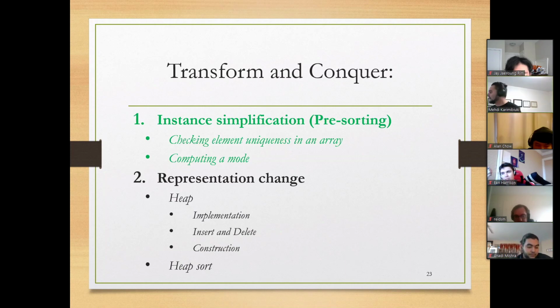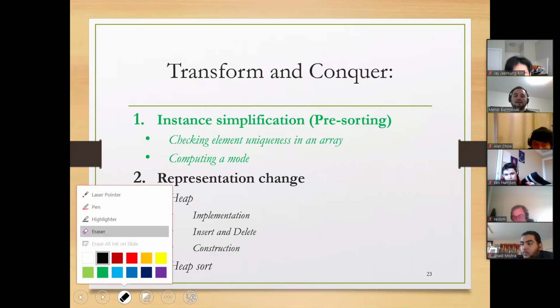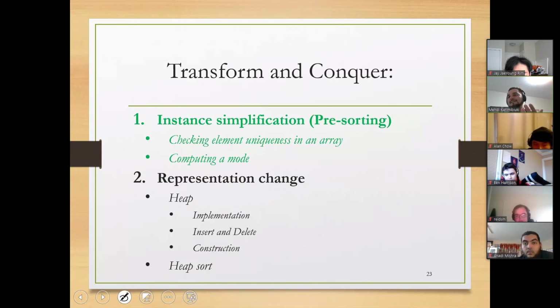All right, so let's get started with the rest of our presentation today. Okay, so the other way for transform and conquer. This course is just an introduction to algorithms. To be honest with you, we are only covering like 10% of the landscape.